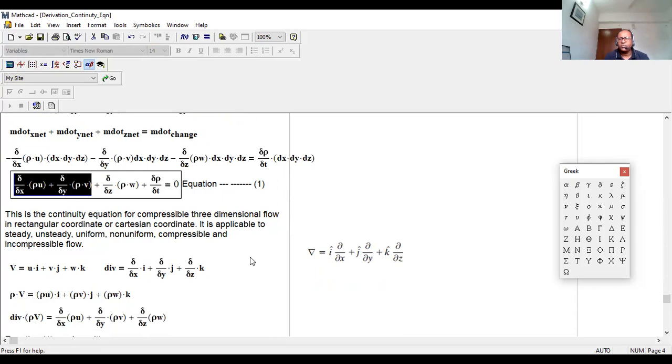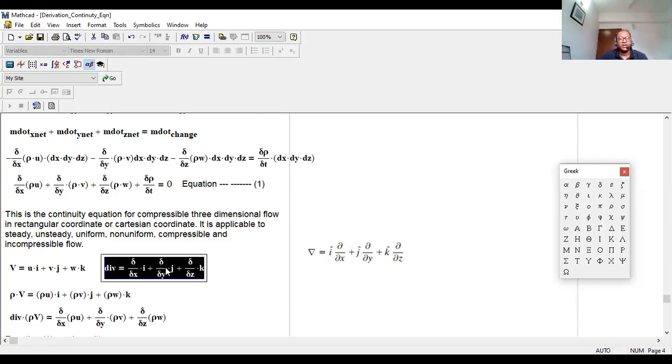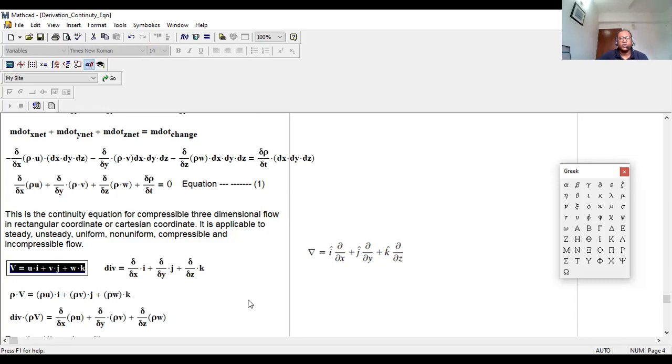Now, this equation, some books represent in another way. You spend a lot of time to learn the mathematics. What is the application? Right over here. You know divergence, see right over here. They sometimes call it div V. This one I write down over here, div, divergence. And this is the V. If you make the dot product of these two vectors, this one and this one, rho V, you will get this term. At first, in this V, you multiply by rho. Rho is not a vector, right? Just multiply with the rho, like a constant, for example. So it will be rho u i, rho v j, rho w k.